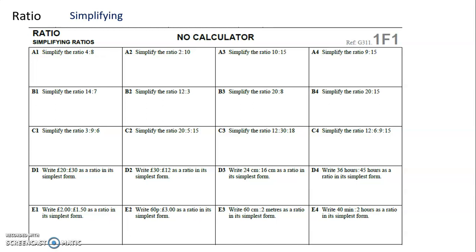But I'm asking you to actually upload a photo of your work so that I can actually see what you've been up to and have a better idea of how you're getting on. And I'll give you the answers in these in tomorrow's lesson so that you can mark your work and see how you got on. But that's it for now. So pause the video and have a go at these questions.